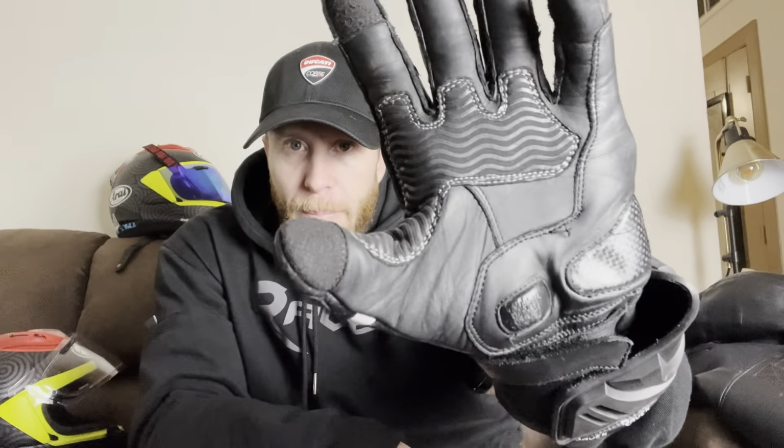I love them. So that's the Raven Moto Envy, and you can see the carbon fiber. You got palm sliders. You got really nice grip. They just fit your fingers so nice. I mean, these are really the top of the line. These aren't cheap. They're very, very nice, and I absolutely love Raven Moto gloves.